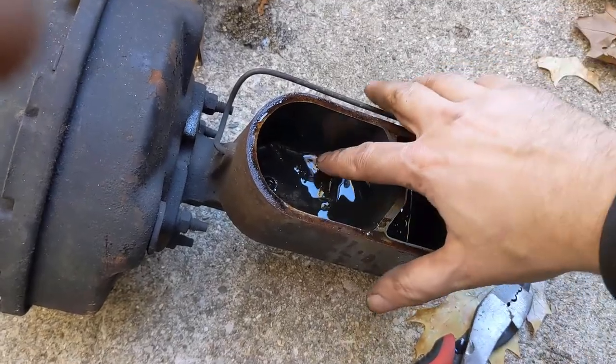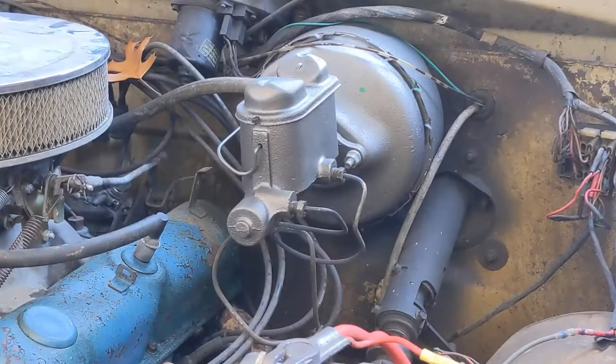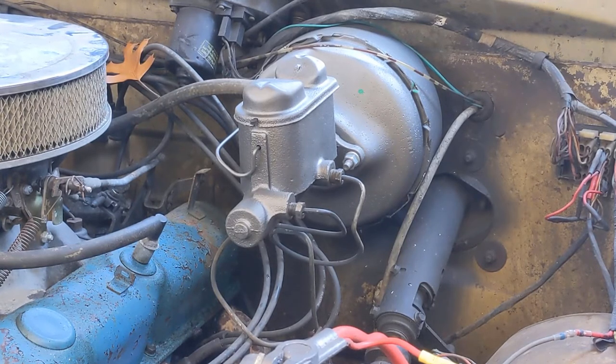I'd say the old one was due for a flush anyway. There we go, master cylinder and booster installed. The only thing left to do is bleed the brakes. I'm not going to do that in this video.